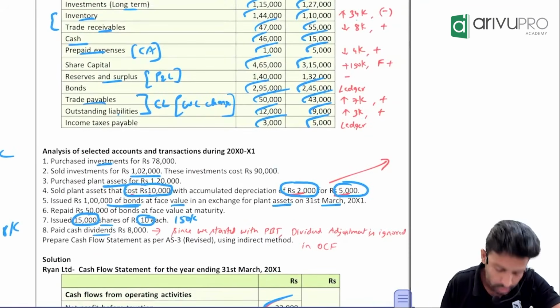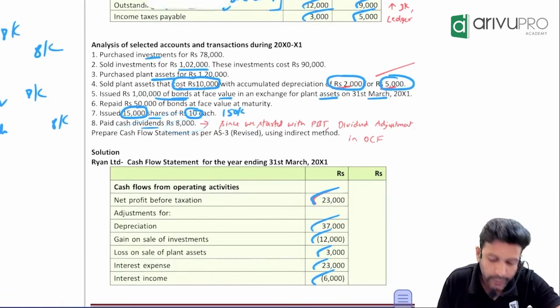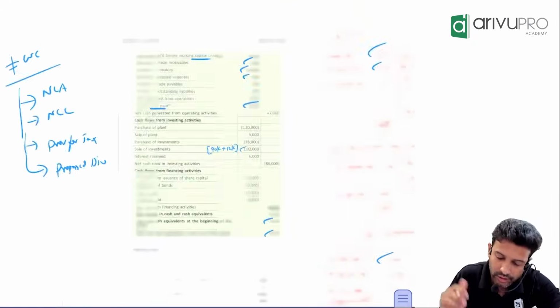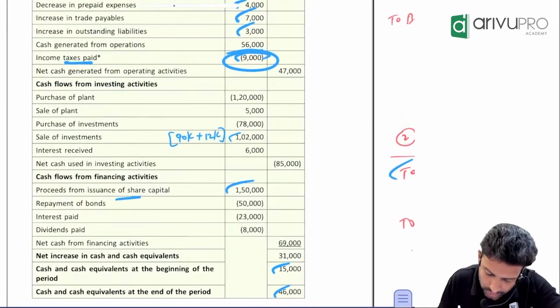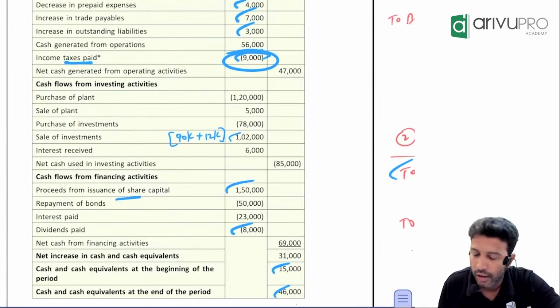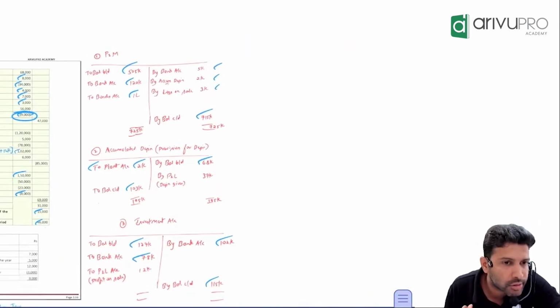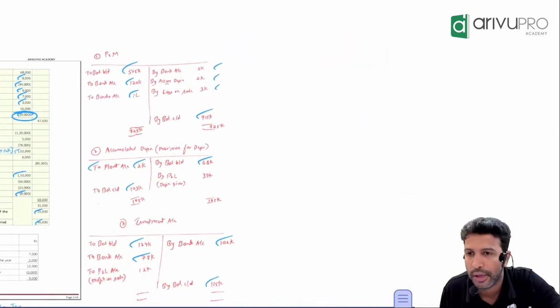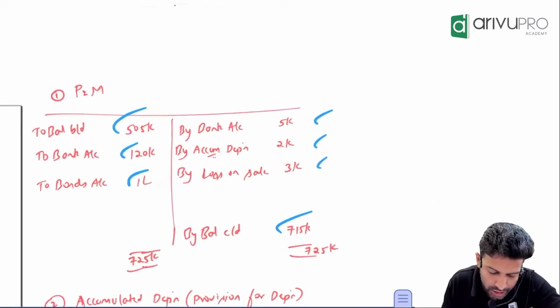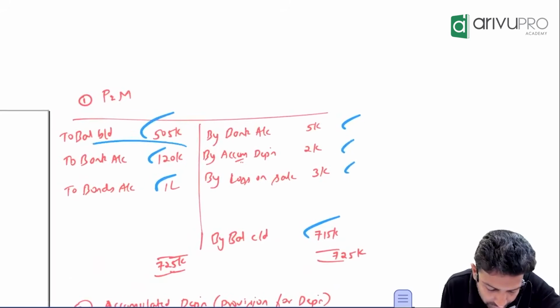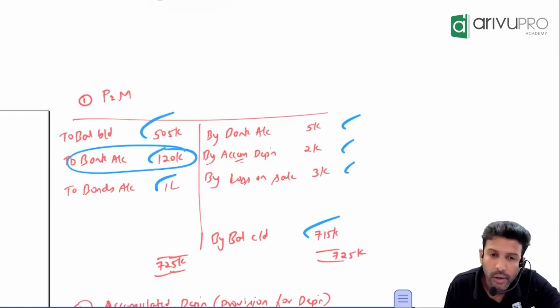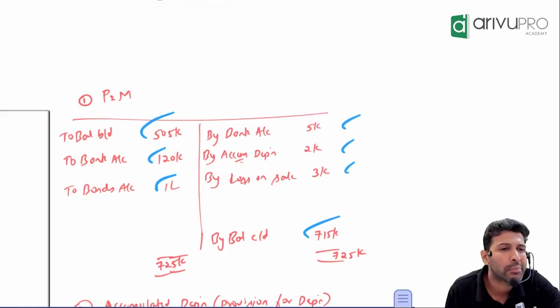Next, how much dividend did you pay? 8,000. Dividend paid, what activity? Financing activity. So under financing activity, you have to show minus 8,000. Done now. Now many of our ledgers are open. Let's capture ledger information into the cash flow statement one by one. First, plant. Check on the debit side, is there any cash or bank entry? Yes, this is plant purchased. How much? 120.